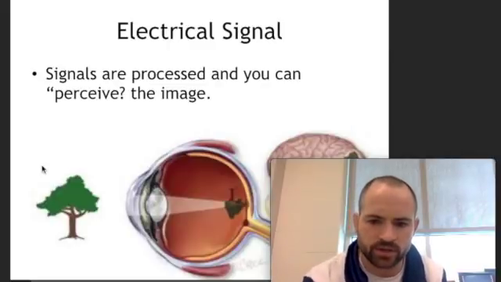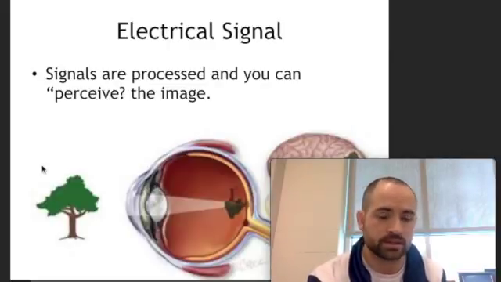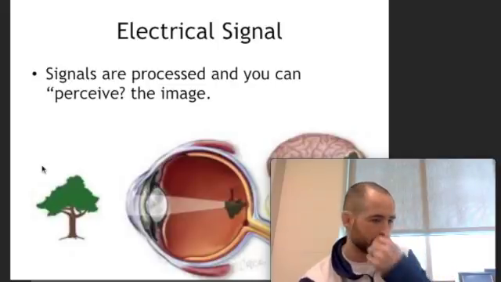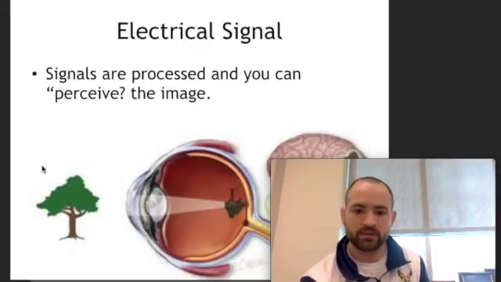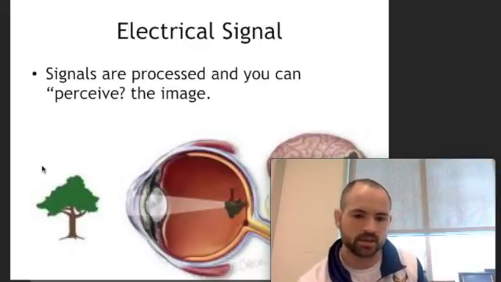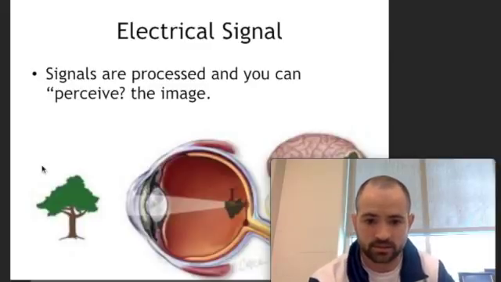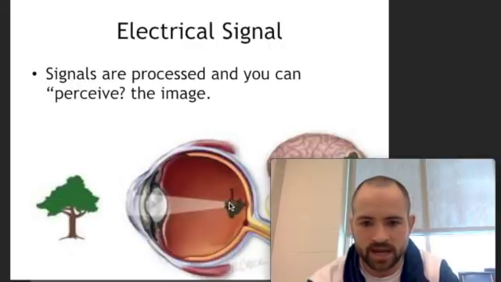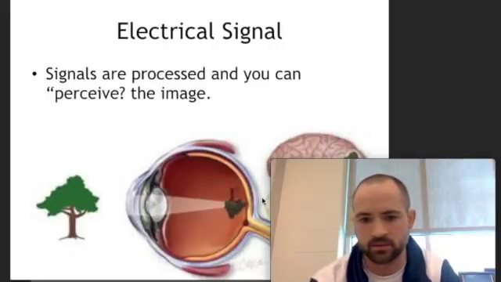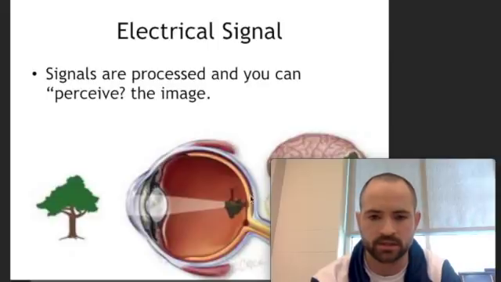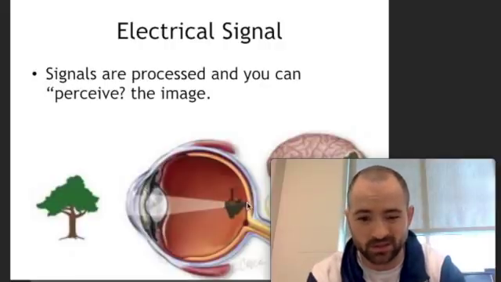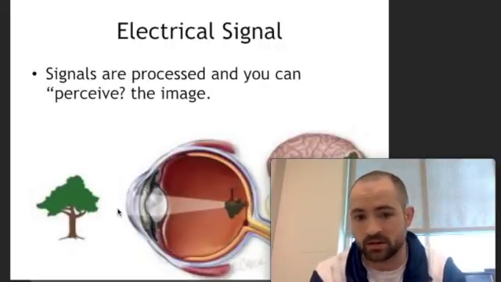Okay, in this image right here, you can see that tree is upside down, right? So the light's entering through there. Those of you that have contacts or glasses, the reason why you have that, if you're farsighted or nearsighted, is because that lens pictured right here is delivering the light. It's just not getting the pinpoint light on the retina in the right spot. Like it's either stopping here or maybe the focal point would be here, so you can't really see it. So that lens is going to make it kind of cone-shaped where it's actually supposed to be, so then you can actually start to see. So that's why and how glasses work.